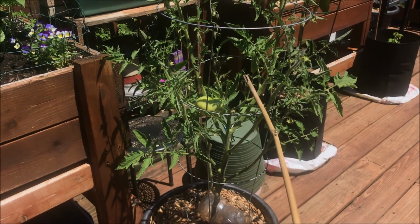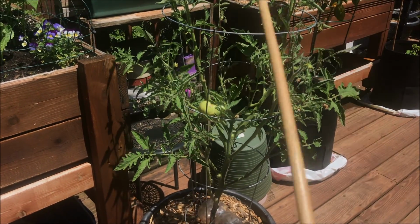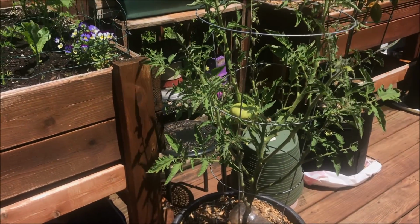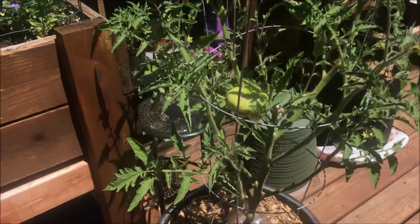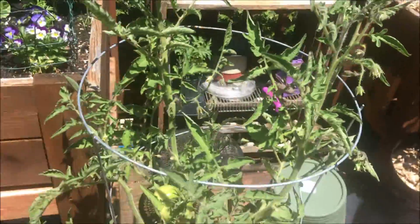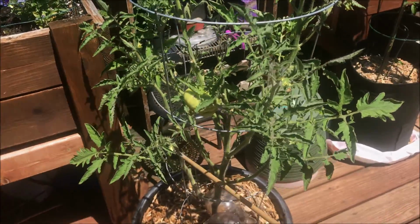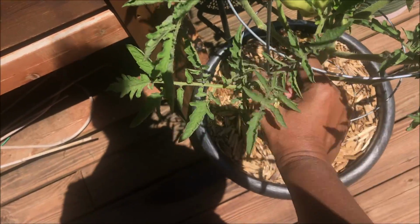I hope it's not doing like Tiny Tim did. Remember when Tiny Tim flowered, and then the flower seemed to fall, and then flowered again, and the flower seemed to fall again, and then the next thing you know, all of the seemingly spent flowers, because all these flowers look spent, child, look at them. But then after a while, all the flowers that seemed spent had fruit on them. So I hope that's the case here. I hope that's the case. I do not know.